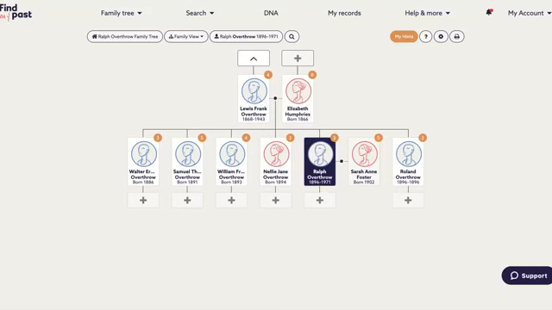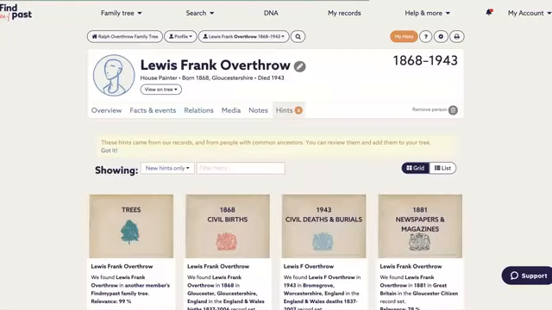Okay, so brilliant. And what we'll do is, I do recommend looking through your hints where you can. Not all of them are going to be relevant because, as I said, they are just suggestions, but do review them when you can. You can reject them as well if you don't want to add them into your tree. Now, I want to have a quick look for Lewis. I want to have a look at his hints very quickly. Let's have a look here.